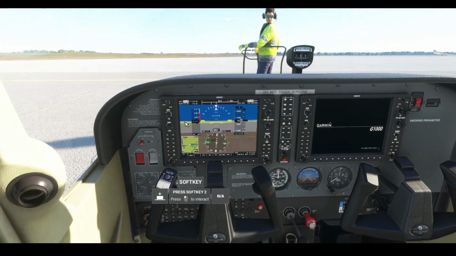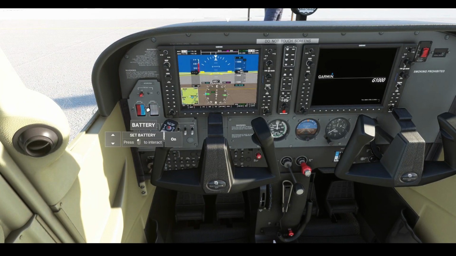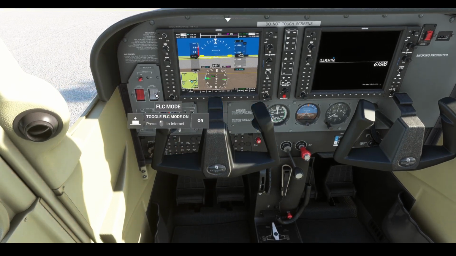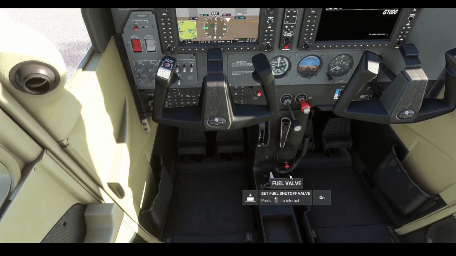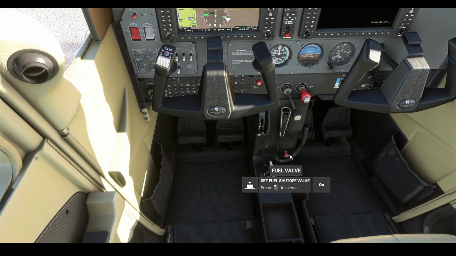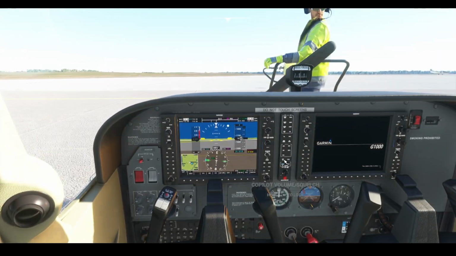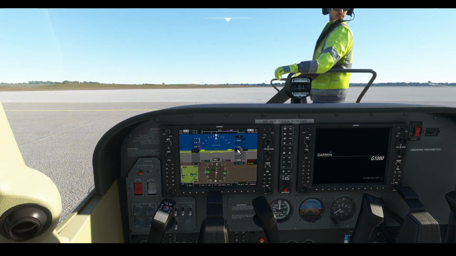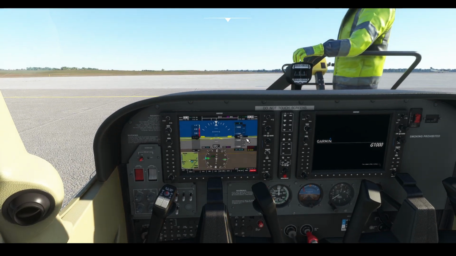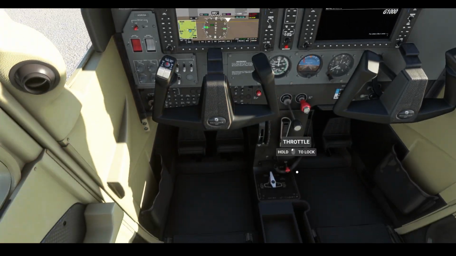So going back here, I am fired up, prop running, engine, alternator, all this stuff, avionics is ready to go. So let's say now we have this fuel valve down here. So I pull that, look at that, kills the engine just before it got that guy, so it cuts the flow of fuel.